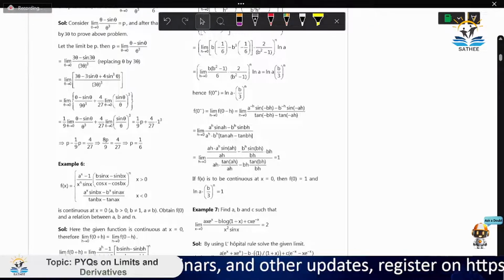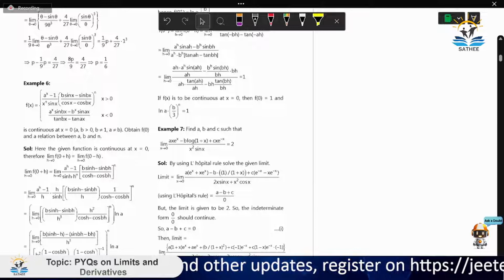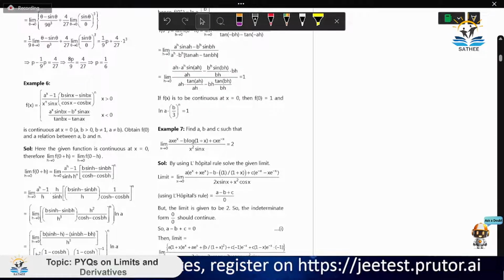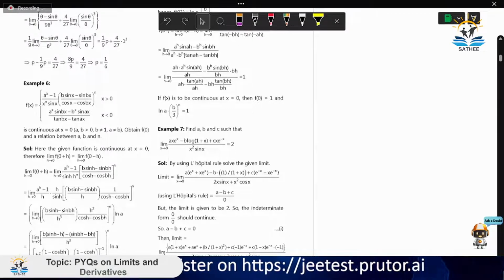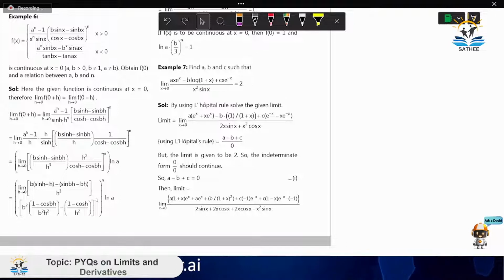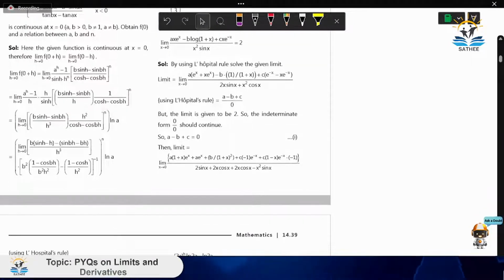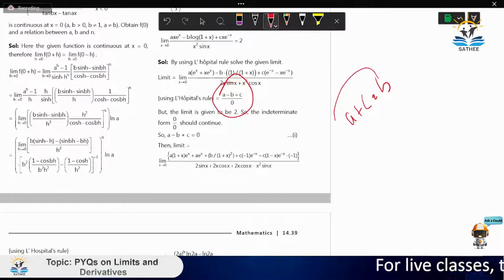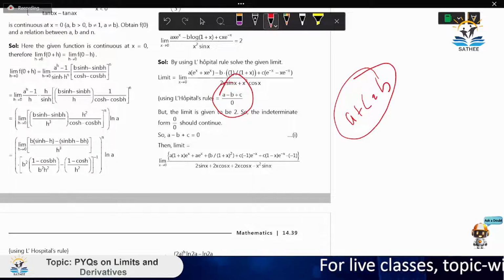Find a, b, c such that a x minus b over 1 plus x minus plus c x minus x is equal to this. Again, I just read through the solution for you guys. What we are doing here is taking the L'Hopital rule. We tried to put the value of x equal to 0 and we were getting a 0 by 0 case, so it's a very direct indication that we can use the L'Hopital rule. We applied it, we got the values. This condition can be used, that is a plus c should be equal to b. We have one condition right now.